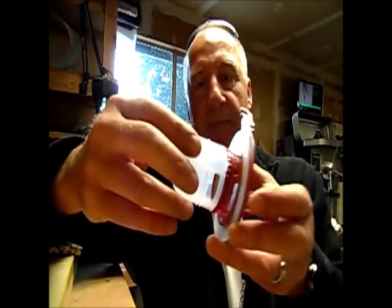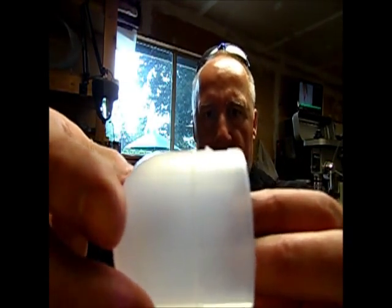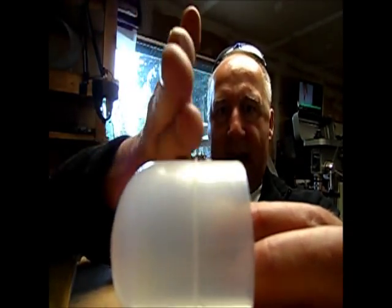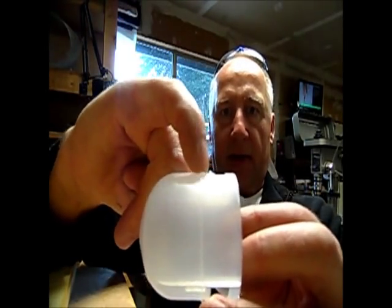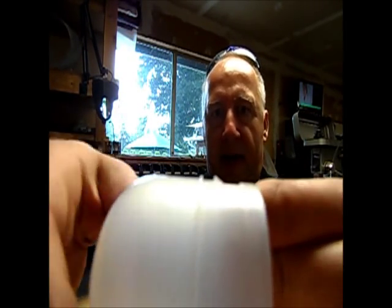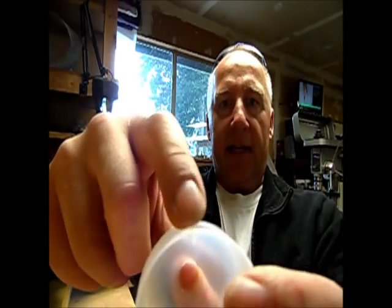Once you get them out, it comes out like this. Let's take a closer look — you can see the bump right here. It's flat and then wedge-shaped, and that's what stops it from coming out this way. You've got to get that below the ring that's going through this slot right there, and right here also.